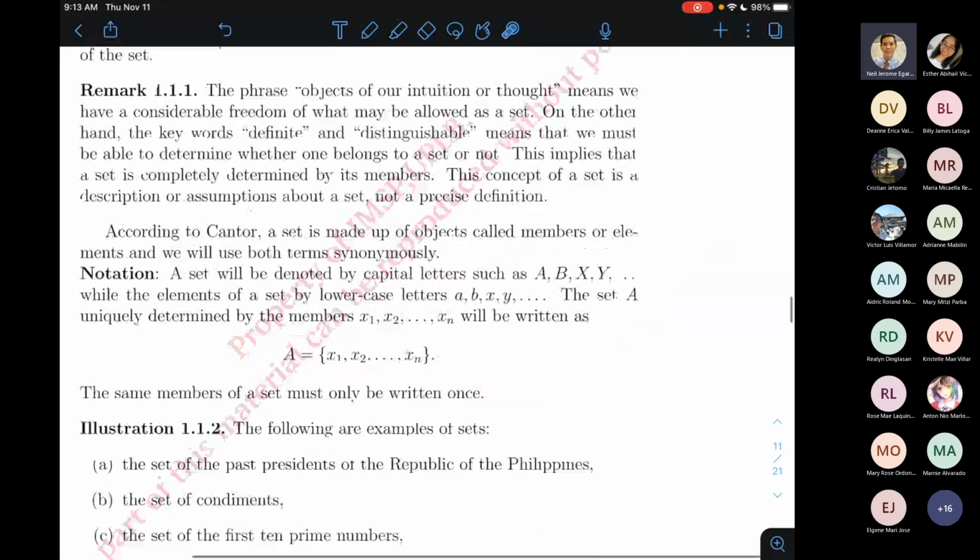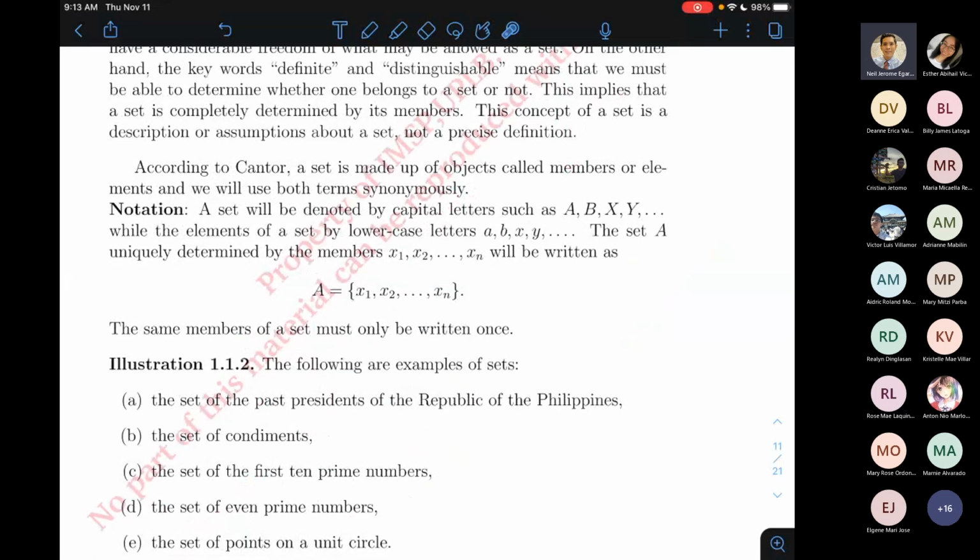Okay? Now, as a matter of convention, we will use capital letters to denote sets and lowercase letters to denote the elements of the sets. So, or pwede naman yung isang element ng set ay i-label natin or i-index natin by putting subscripts to them. So, we can say, halimbawa, the set A or the capital A is equal to the set containing x sub 1, x sub 2, x sub n. Tapos naka-enclose siya in curly brackets. Okay? Now, convention lang naman to, so pwedeng along the way magkaiba-iba tayo, pero ito yung default convention natin.